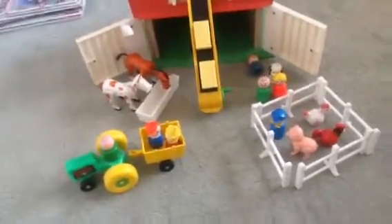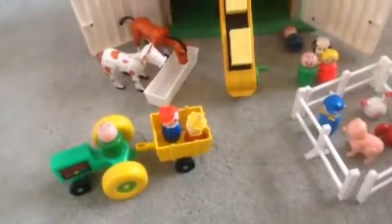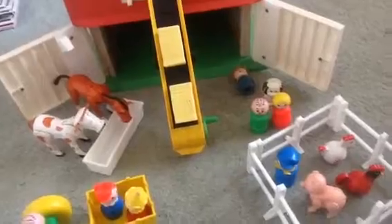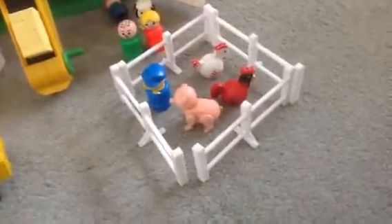It's got all the toys with it: tractor and trailer, people, horse, cow, drinking trough, conveyor belt with the bales of hay, and the pen there with the animals. A few more extra characters go with it over there, but I haven't set them up yet because they're short on space.